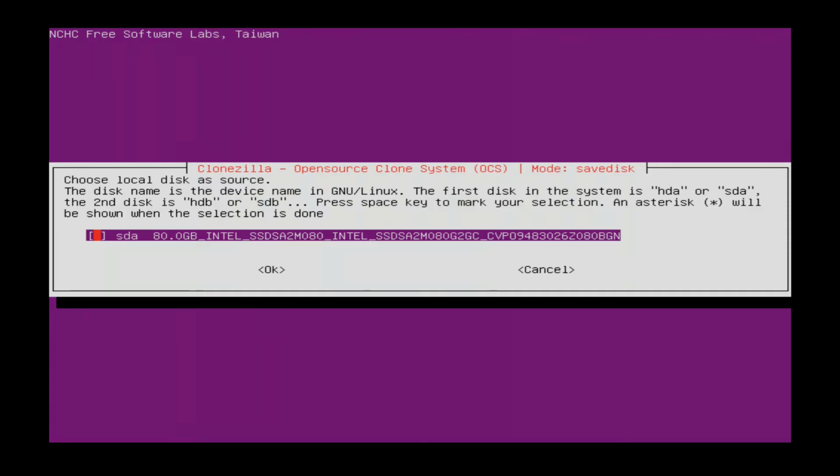You see to the left, the orange box there. If you have multiple drives, you can use the arrow keys to go up and down. And then to select a drive like this, you have to press spacebar. And you get the star there. And the star means that the drive is now selected. So you select and deselect with the spacebar. Then I press the tab button to go to OK here.